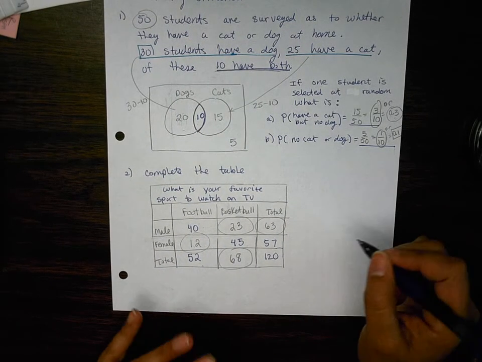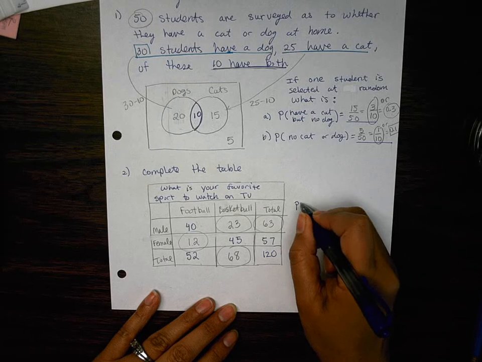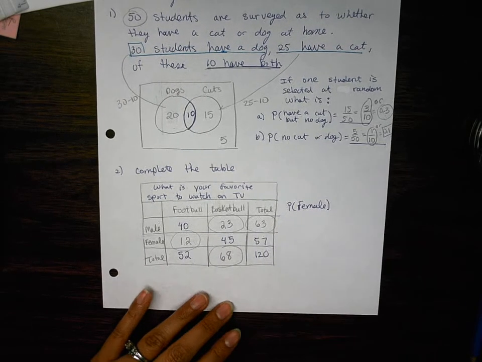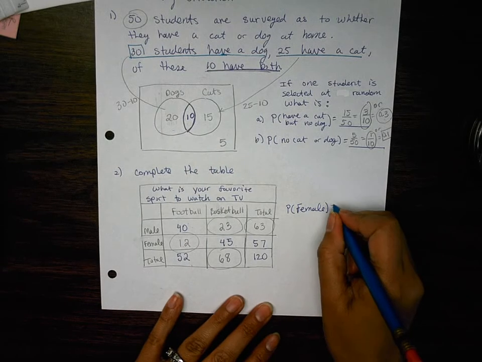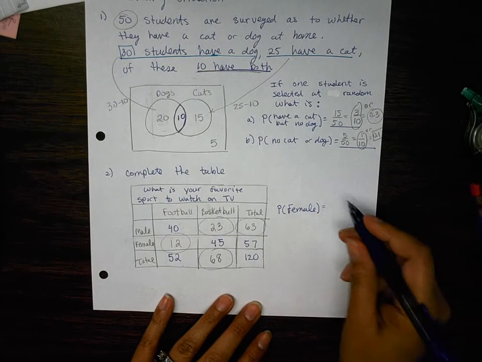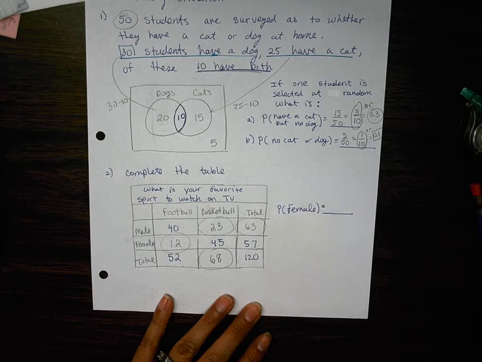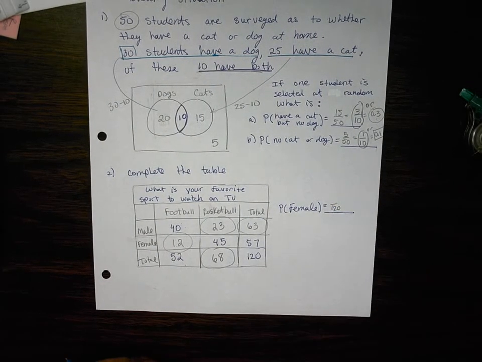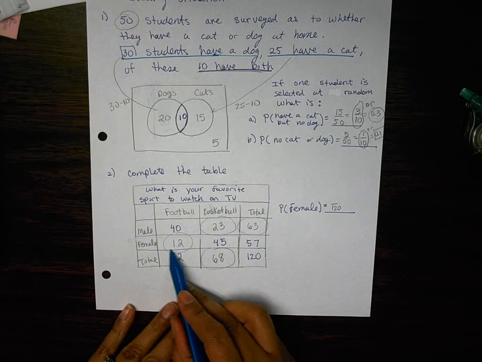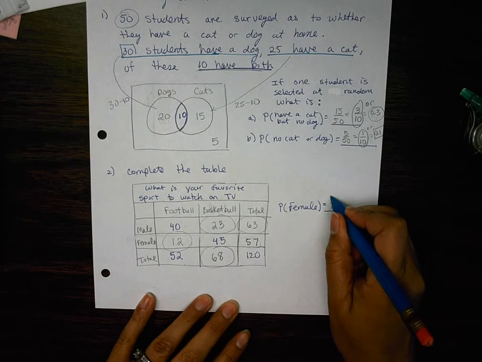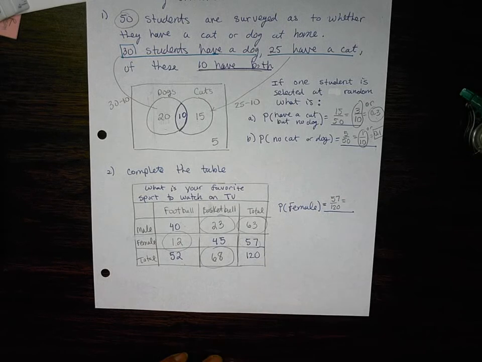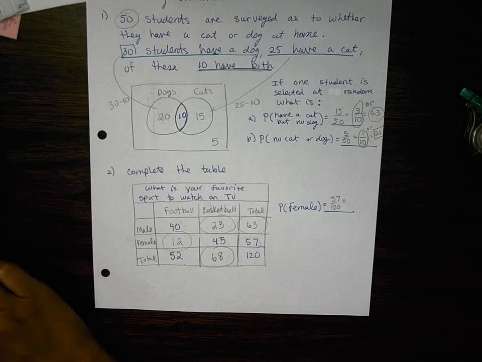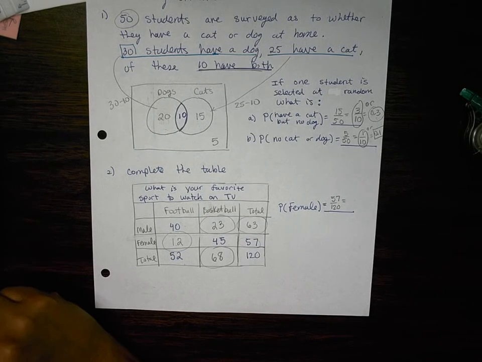If one person is chosen at random, do you guys understand? If one person is chosen at random, what's the probability the person is a female? So remember, it's favorable out of total. How many total people do we have? Of those 120, how many are female? Do you agree we go right here? 57. You're going to reduce that. I will tell you right now that 3 goes into both the 57 and the 120.